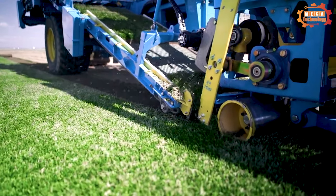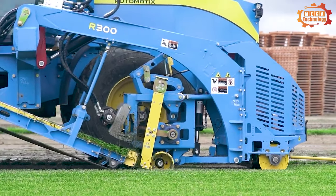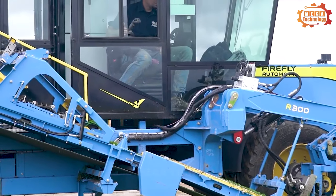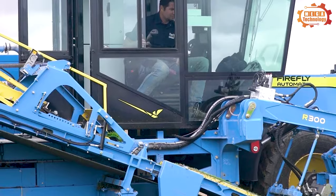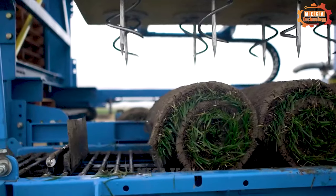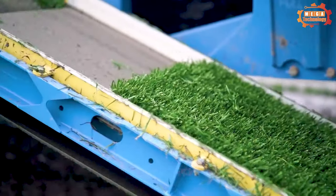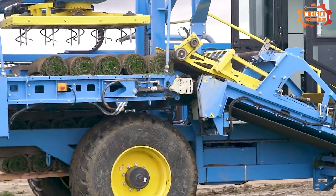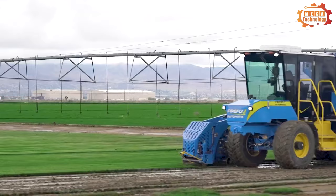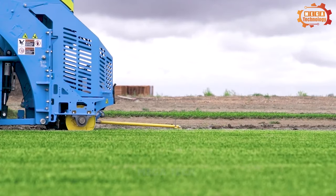Unique self-adjusting dual flap feet provide flap control and precise flap positioning. It can handle rolls measuring 8 to 12 square feet with ease. Thanks to the right motor for the job and power components in cutting, conveying, roll up, and stacking, these efficiencies eliminate regeneration cycles and make the R300 the most fuel-efficient roll harvester in the industry.